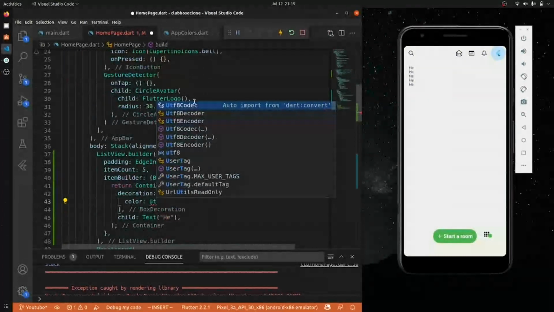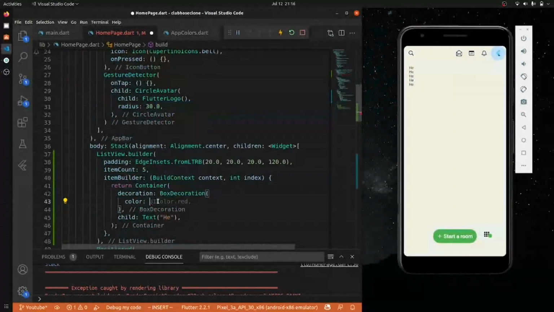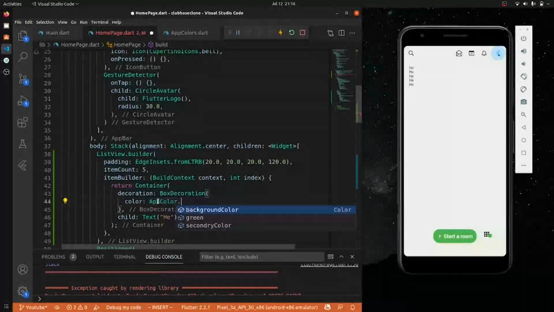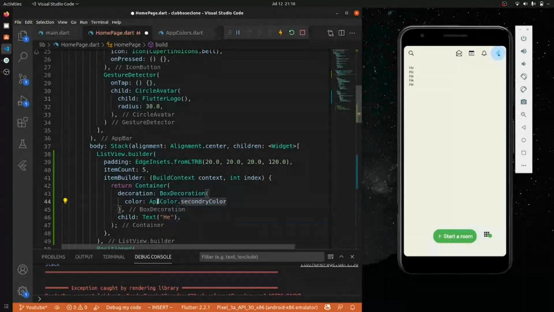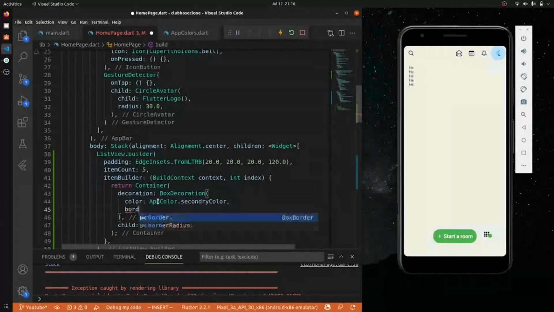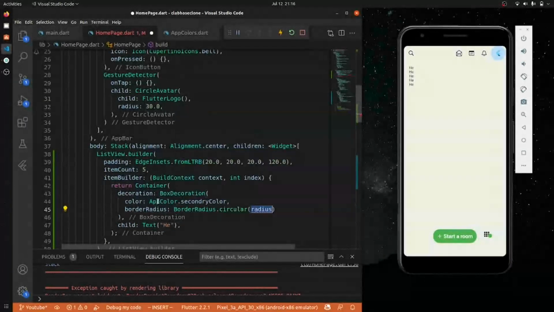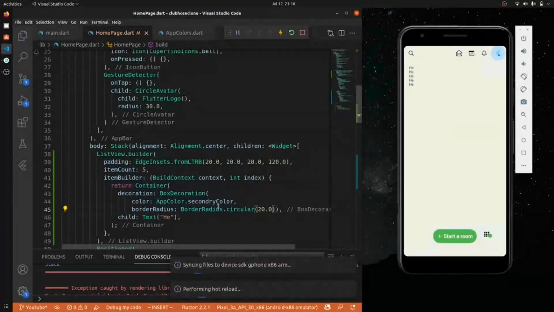So it will be AppColors dot secondary color, so we will set the secondary color. After that we will set the border radius. Border radius dot circular, and we will give a radius of 20.0 and save it.